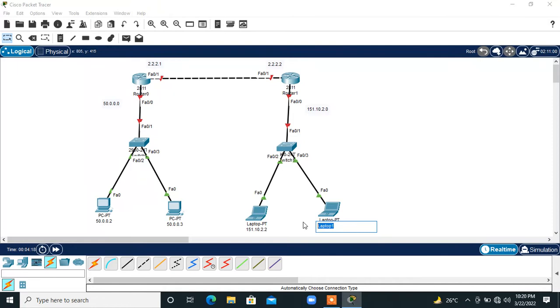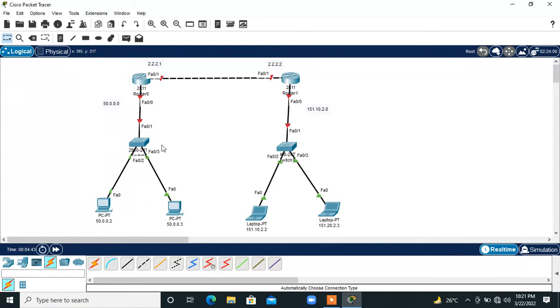And you already know that in class C we have 4 octets as a default, and 3 octets are already reserved, like it's a /24 value, right? So here I'm going to give 151.10.2.3. So this is our topology, right?